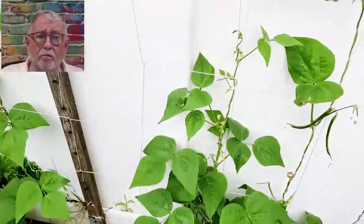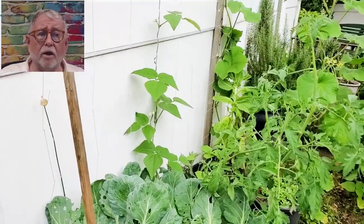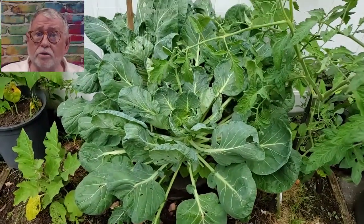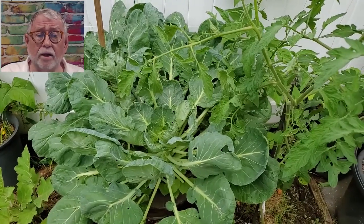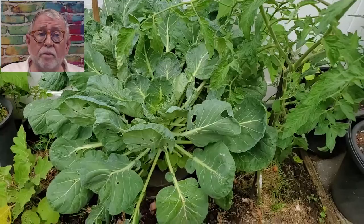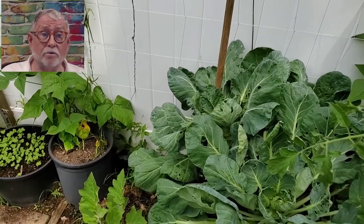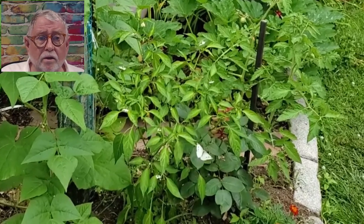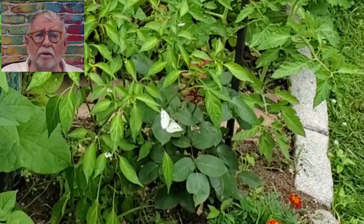We'll pull some out for salad and let some grow to maturity. There is the white fly, and this is Brussels sprouts. The white fly lays eggs on the Brussels sprout leaves underneath and they literally devastate the plant if you can't get ahead of it. There are mostly mechanical ways — like we squirt water on them and go through almost every leaf — but they still damage a great deal. Plus there's a caterpillar that goes with it. There's the vicious enemy of kale and Brussels sprouts: the white fly. I'll do a video on that in the future.